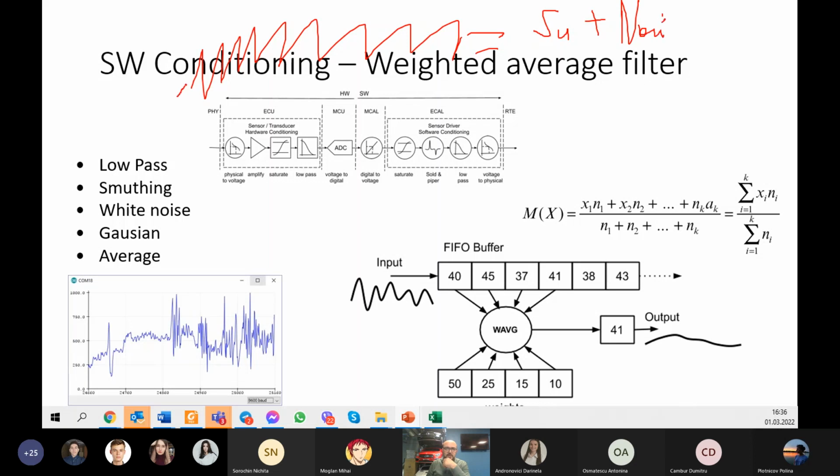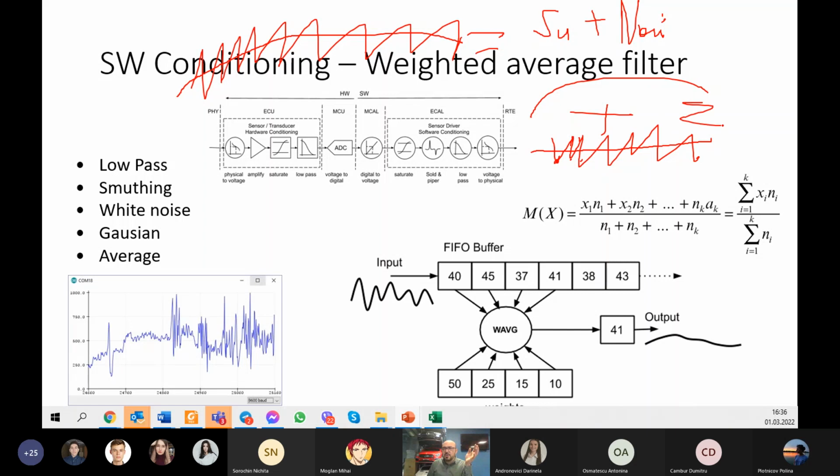So the useful signal usually is that, and we have this one plus this one. Taking a look at this noise, we'll see that we have something above, something below, above, and having a sum, the sum of the noise is equal to 0. What can we do?